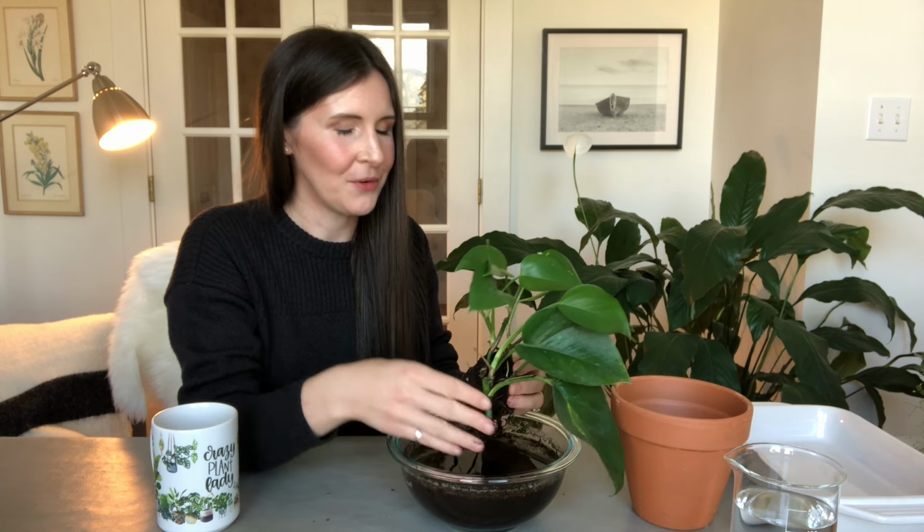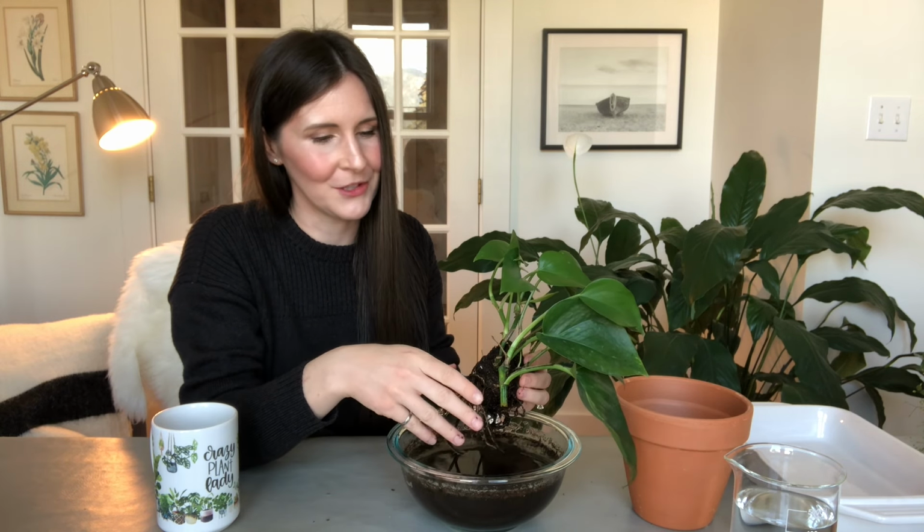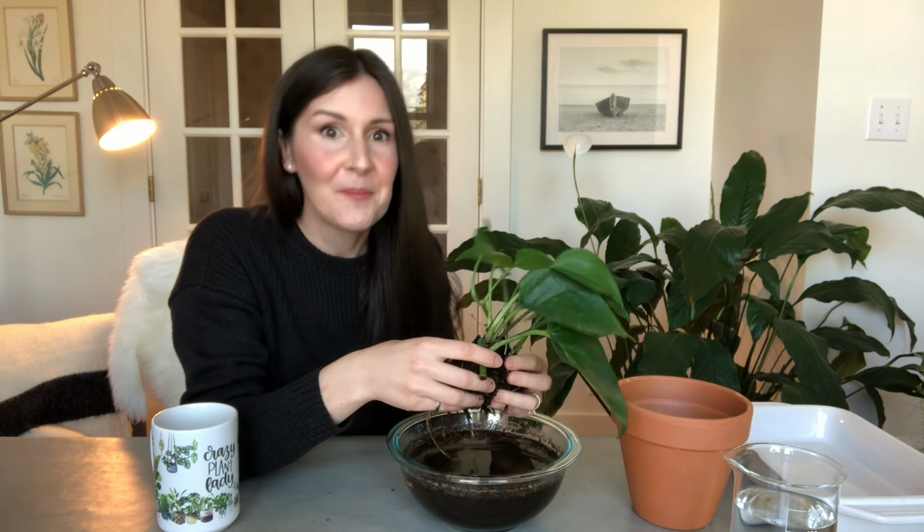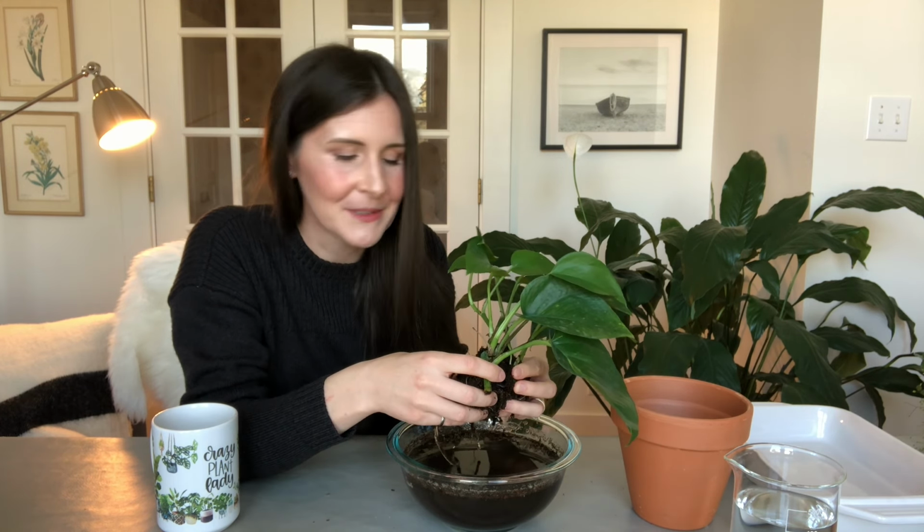Fortunately, pothos are very friendly for replanting, so you can just pop it out of the nursery pot and into another pot without any of this soaking, and it'll be fine. But I always like to see what's going on with the roots.